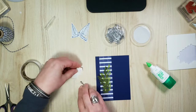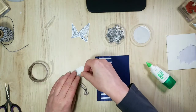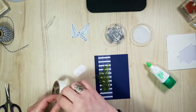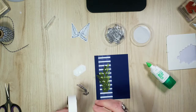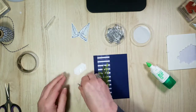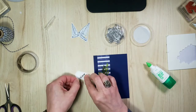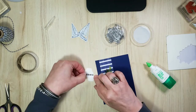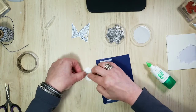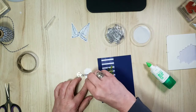There we go. Okay, back to our glue dots. And yeah, I'm just going to pick them up with my fingernails. You can tell I haven't gardened this week, or my fingernails wouldn't be long. Cut them short, less places for all the soil to get into. All right, so just attaching those two. My big hands are in the way. Or my hands are not big. Okay, just sticking those on there. Let's take our dimensionals off.